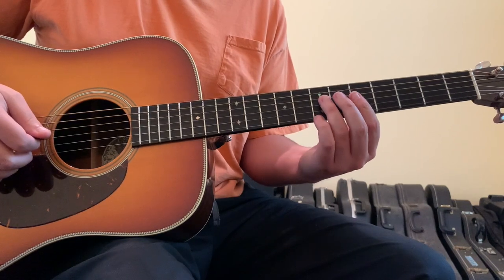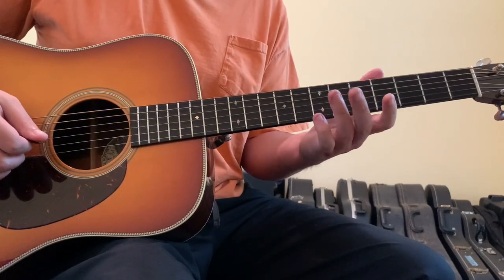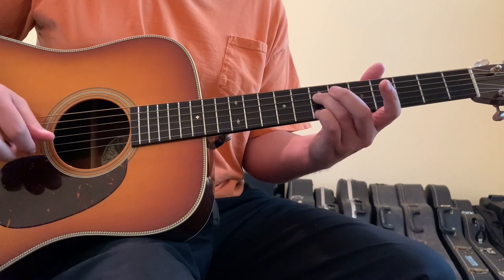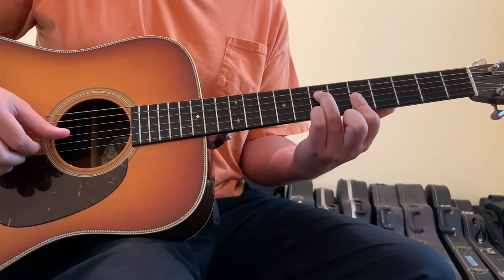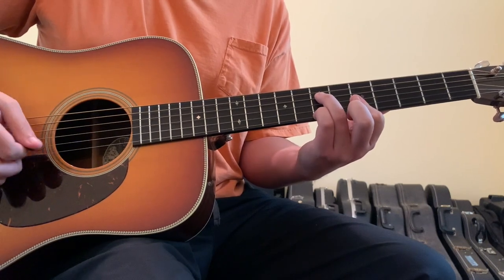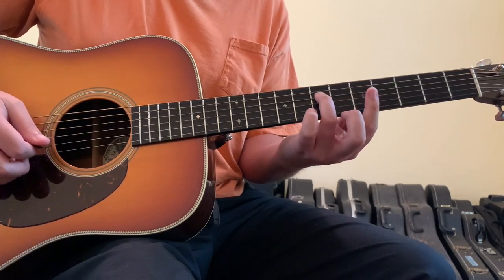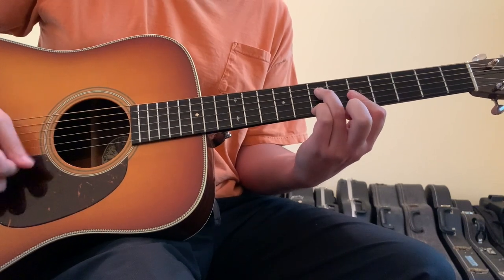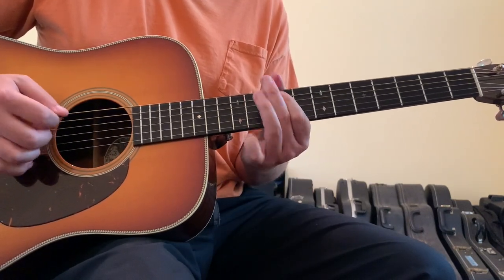In the intro to this song, the next chord tends to be a version of an A minor. The way I hear that A minor is: put your ring finger and pinky finger on the same fret but different strings — ring finger on the fourth string seventh fret, pinky finger on the one string seventh fret. Then your first finger is barring strings three and two on the fifth fret. You hear like a one, two, three, four on that chord, and then on the next strum you pick up your pinky finger off of the first string and let your first finger continue to hold down that bar, which is now grabbing the one string fifth fret. And that brings us to the end of the first round where we lead back into the E.